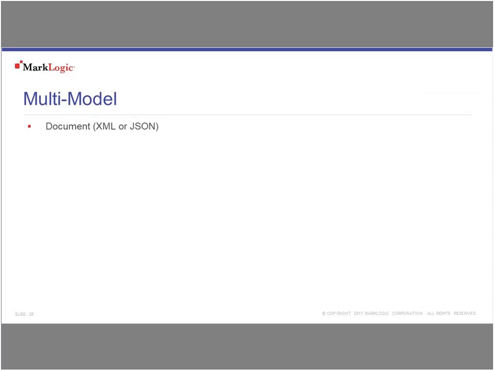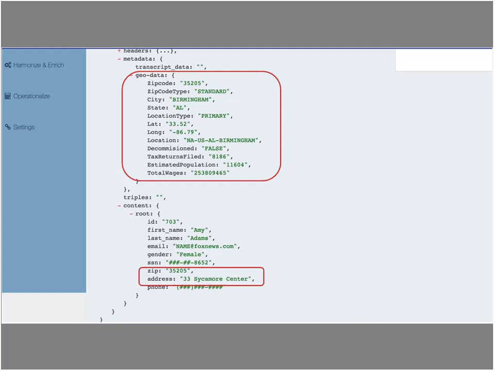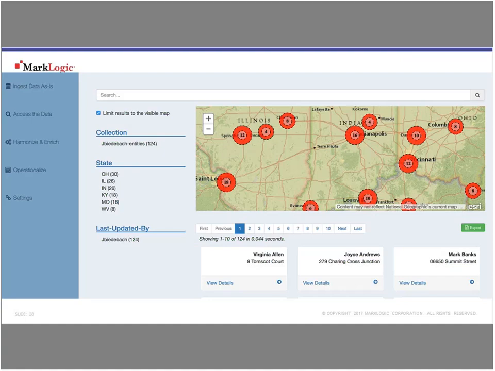I might want to include some GIS information. So I'm going to do some master data management. And because I have a zip code in this record, I'm going to go out to a third-party source and I'm going to grab some geodata, some geospatial data. And again, this is another data type. So this data type, I've got lat long and I've got all of the specific geo functions in there to be able to do things like chart it on a map.